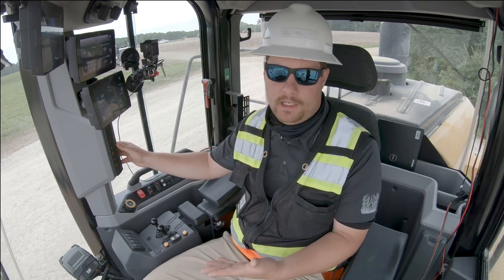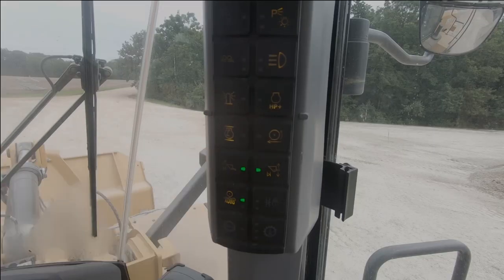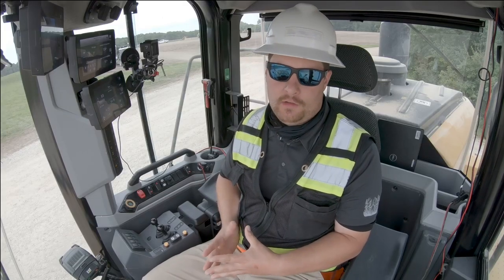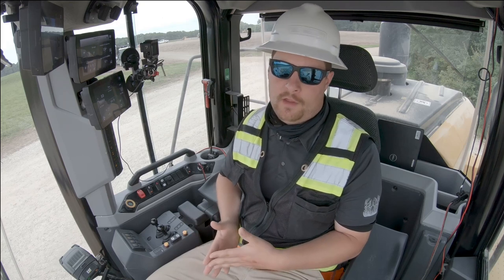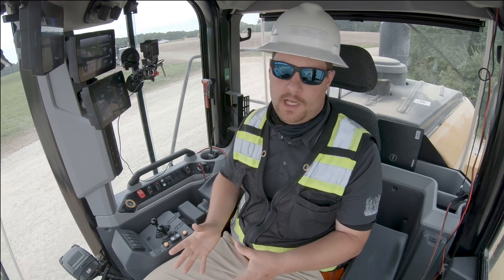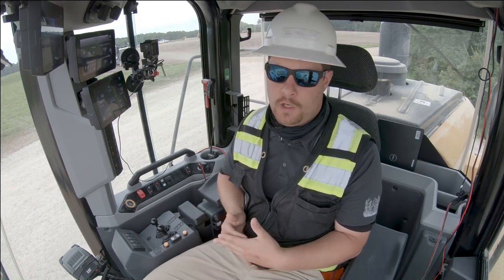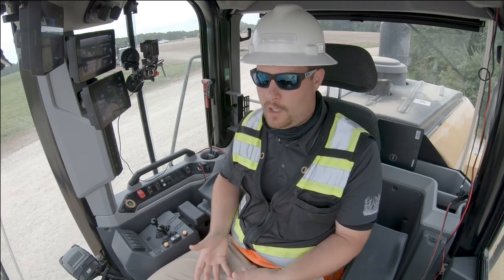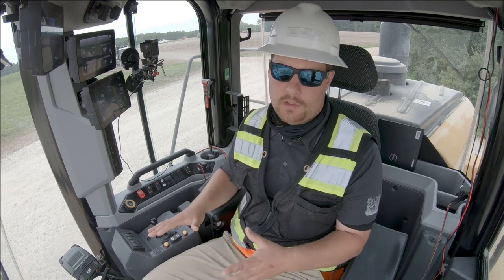If you're not in a high demand or aggressive situation, it's best to run in standard mode for maximum economy. A key thing about the XE: you may notice the machine adjusting the RPMs up and down no matter what you have the virtual gear set at or your desired ground speed. You don't have to worry about this as an operator. The machine is just pulling the RPMs down to match the desired ground speed that you want. If the machine senses that you demand more power or more torque, it will automatically raise those RPMs to produce that for you with no input from the operator whatsoever.